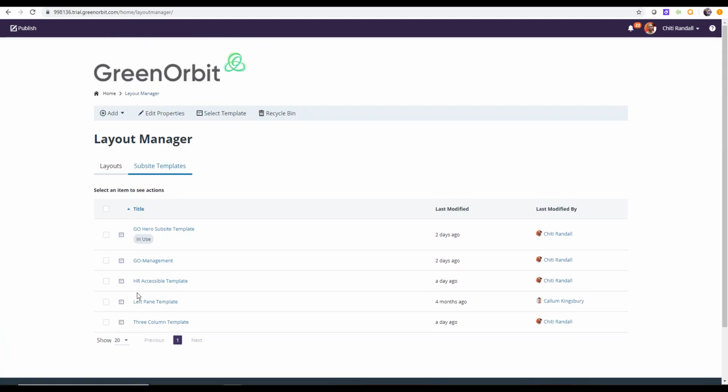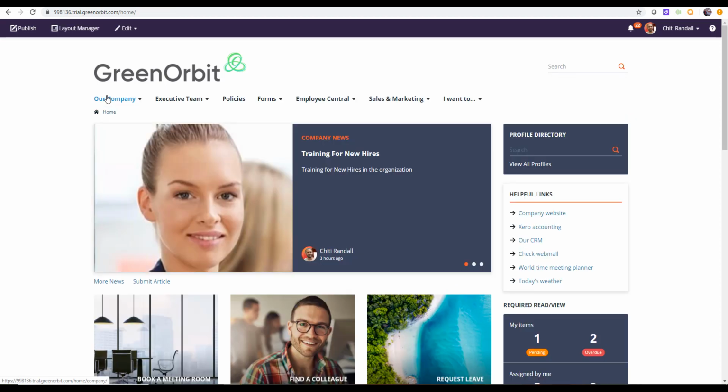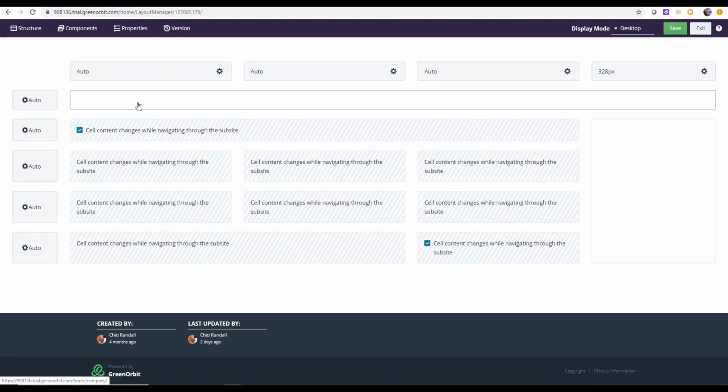All right. Now let's go back to our home page and let's actually edit the subsite template. So here we go, subsite template. Now you're going to go into an editor, but this editor is primarily for the structure of the subsite template. You see here how you have these areas that are grayed and these areas that are clear. The areas that have the shaded area are where content would go, and on each page it can be changed or swapped out.